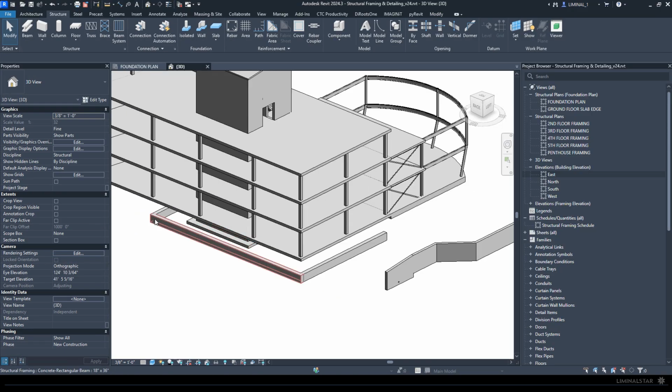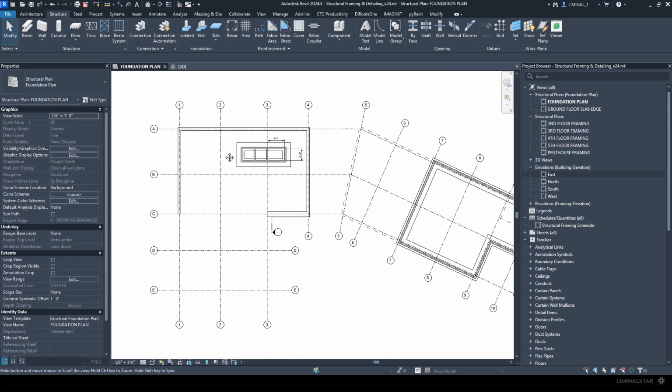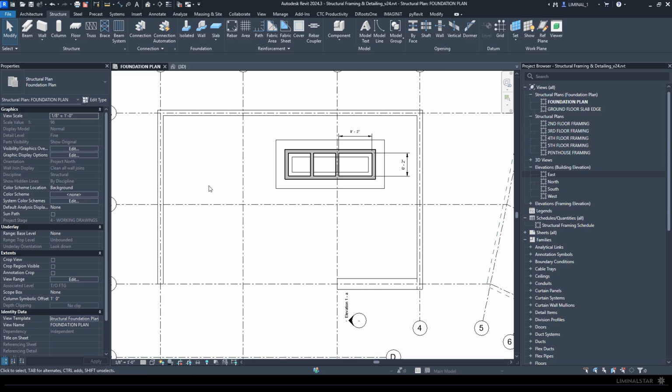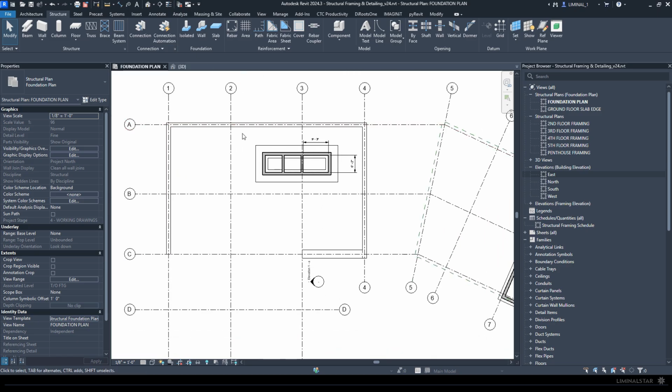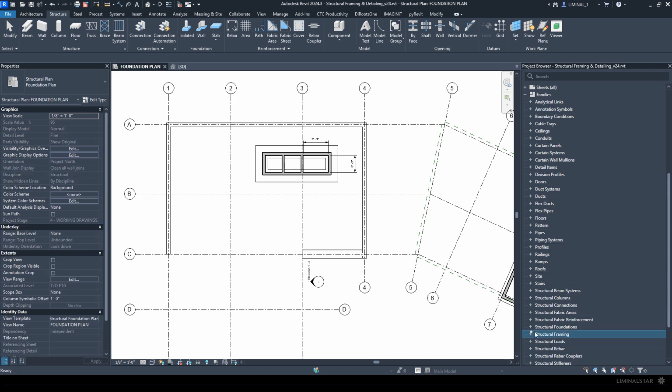So if that's a grade beam and a deep foundation, then I want to get into putting the piles underneath this at the grid points. So let's see how that would work. Okay. So I'm going to want to put a pile with the cap at each one of these grid intersections. That's actually pretty easy. If we have those foundation families in here, let's take a quick look.